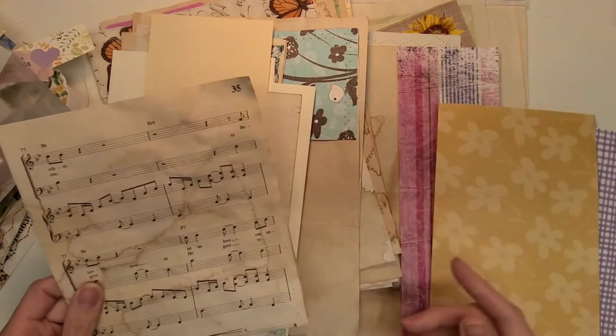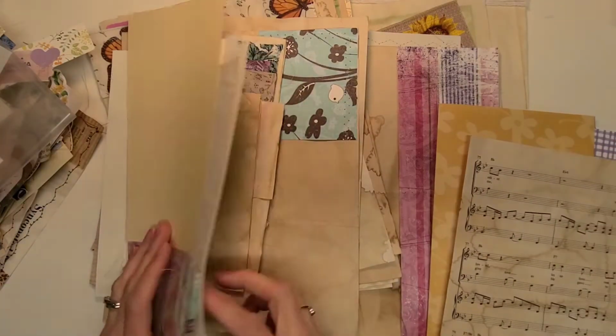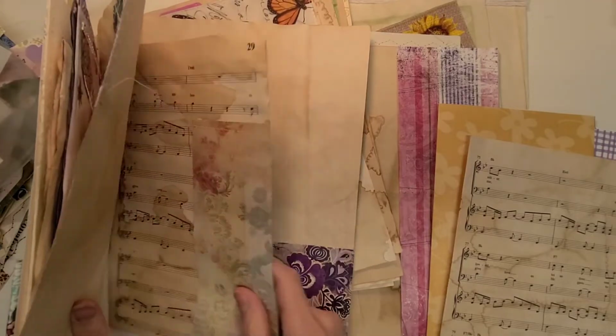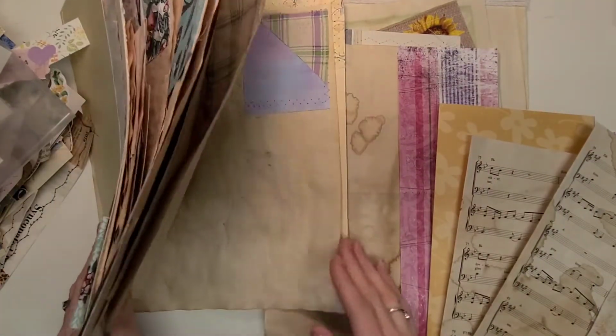So now knowing that, I definitely want a music paper in each one. So let's go ahead. I'm pretty sure I only have 2 pages with music paper on there. So I want to sew a 3rd one. So here's the 2nd one. And all the rest of these, I think, are blank.